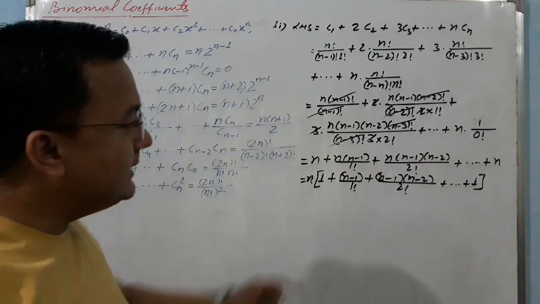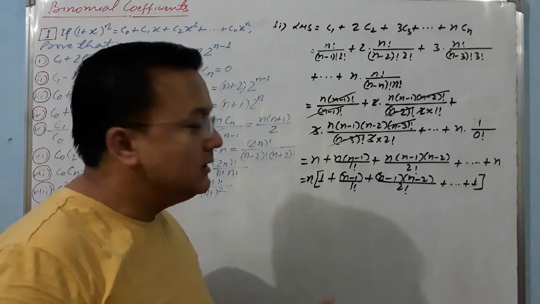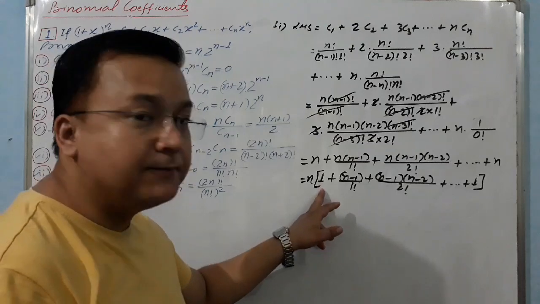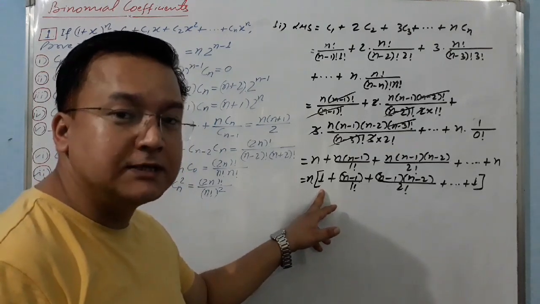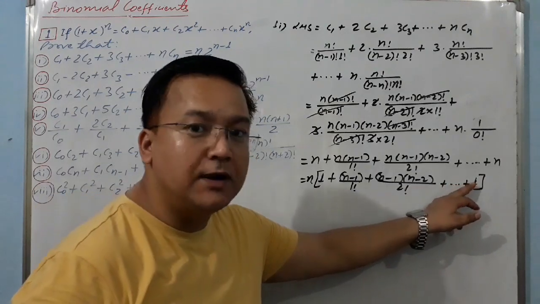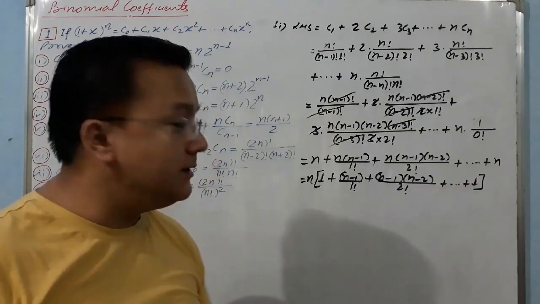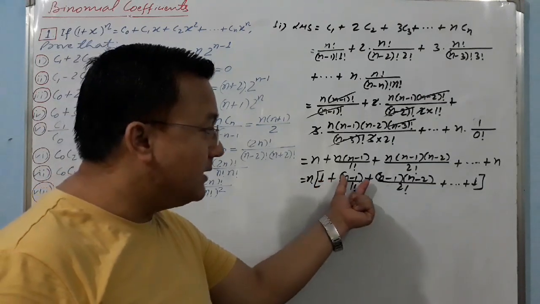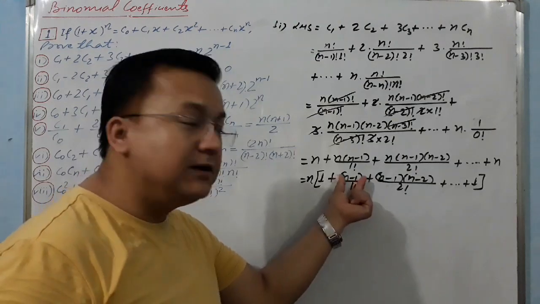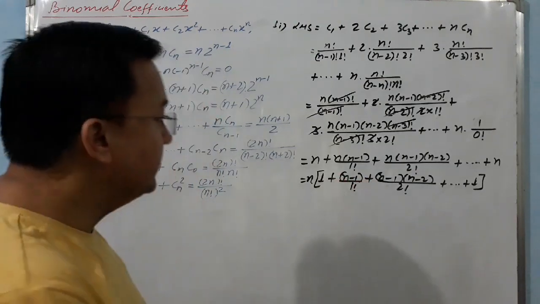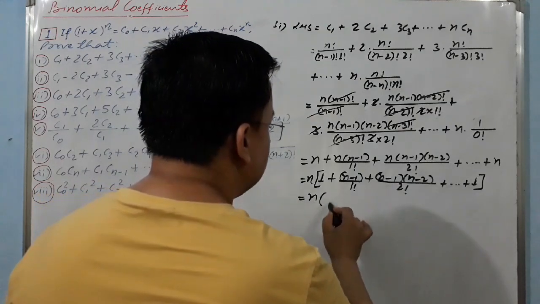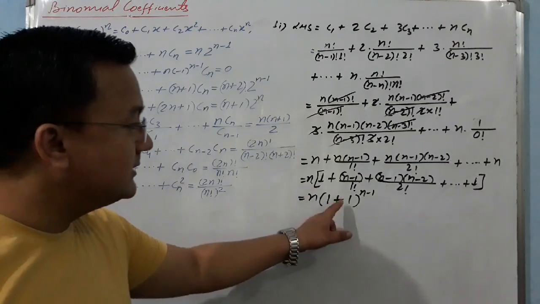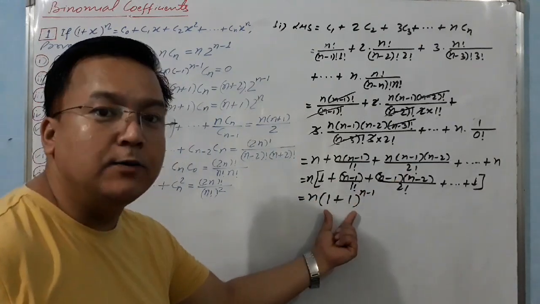If you see, this is the expansion of a binomial, right? The first term is 1, and the last is also 1, and the second term is 1 plus n minus 1 x. Here instead of n, we have n minus 1. So this represents the power of the binomial. We can write it this way: n times (1 plus 1) raised to power n minus 1. This is the expanded form of this binomial expansion.